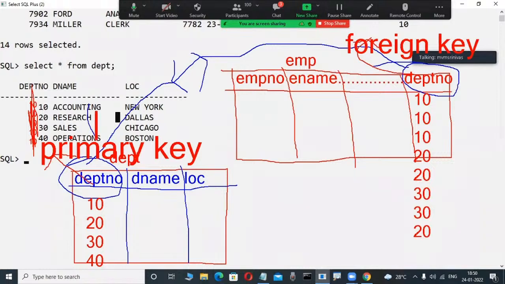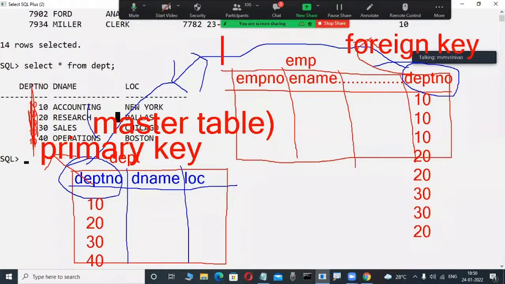Observe here, master table. That's why the table where primary key is available is called the master table. Again, the table where foreign key is available is also called a child table or detail table.